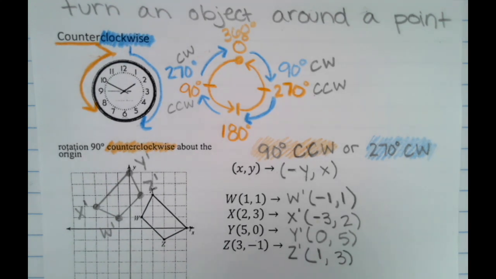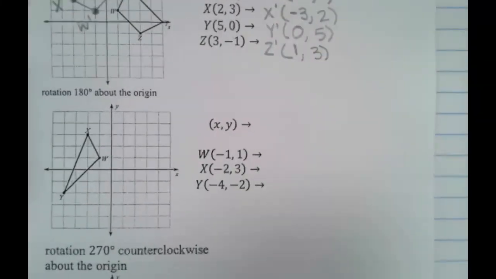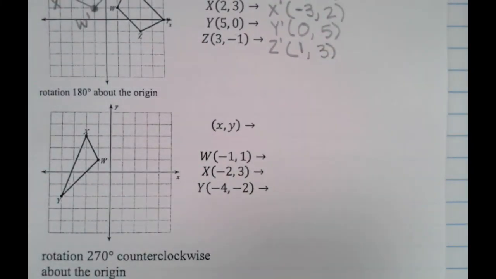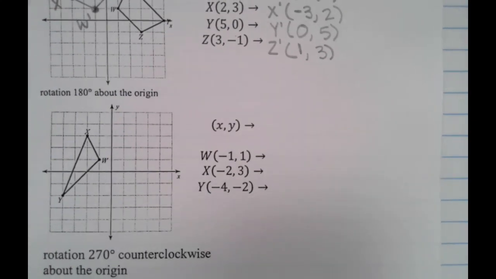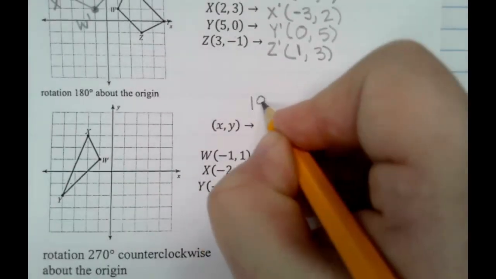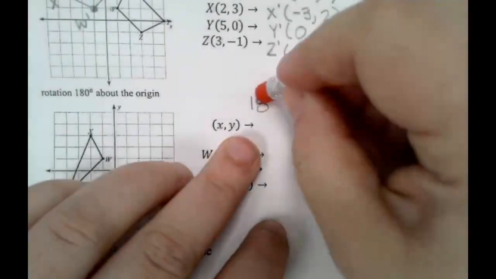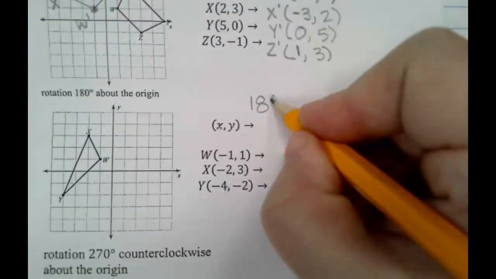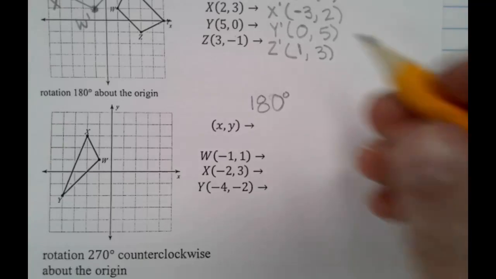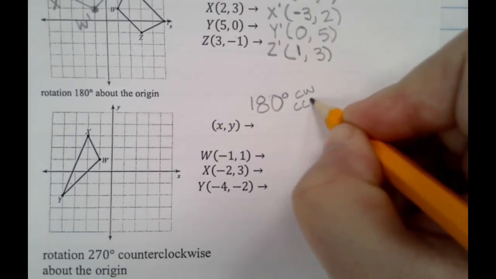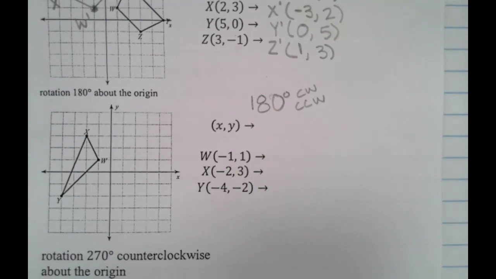All right, these next ones go a little bit quicker because they're triangles, so there are fewer points, but also the next one's really easy. The last one's a little bit more confusing. All right, the middle one, we're going to rotate 180 degrees about the origin. 180 degrees. This one doesn't tell us to go counterclockwise or clockwise. Why? Good, it's the same for both. So our 180 degrees is for both counterclockwise or clockwise. It can be both.